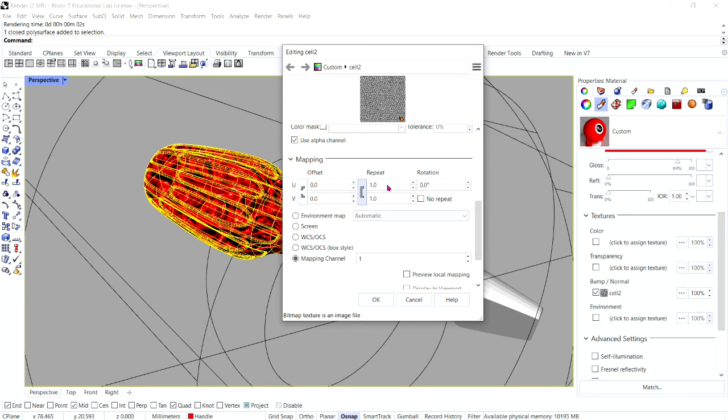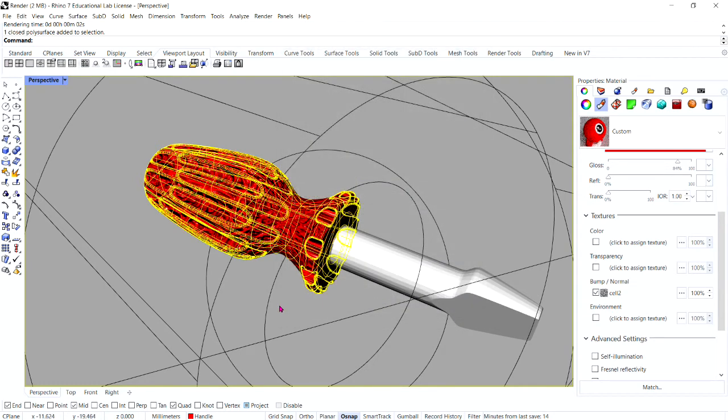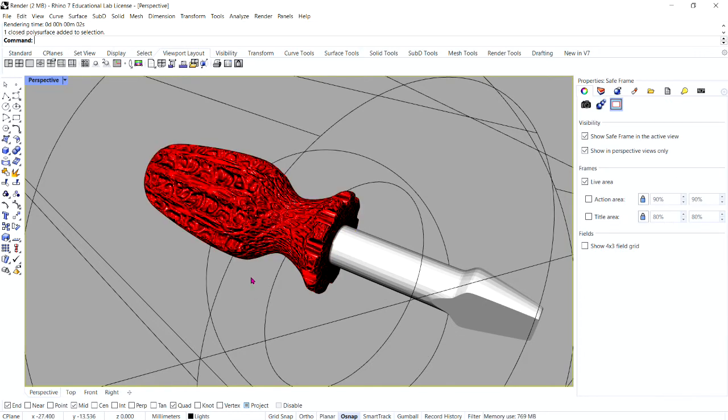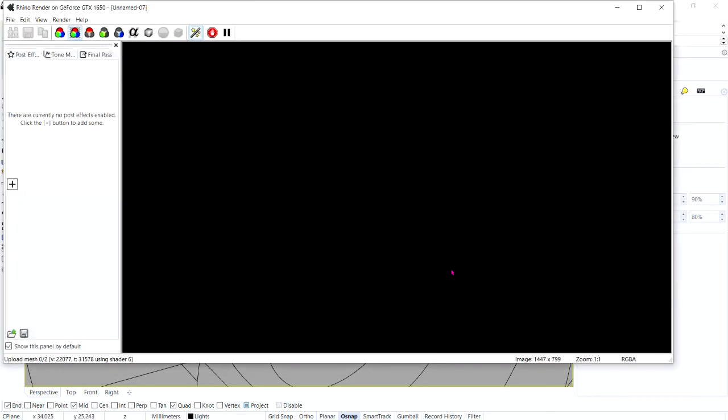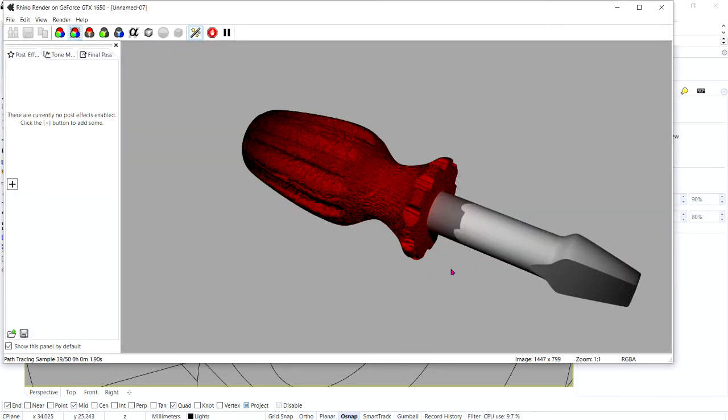In this case, let's change the U repeat to 2 and the V repeat to 2 as well, and then click OK. And then render once more to see the final results. And now you'll notice that there is a significant bump texture to your screwdriver model.